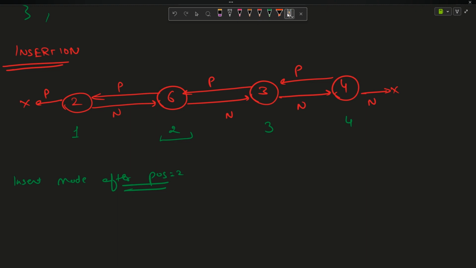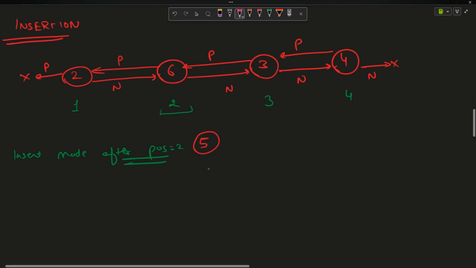So my user is actually representing that I want to insert a node here. Suppose the value I want to insert is 5. Right? So just repeat with me, what will the linked list look like if I insert the node at the given position? My head will remain the same, 2 pointing to null, right? 6 will remain the same. Between 6 and 3, I will encounter node 5, then 3 and 4 will remain the same.